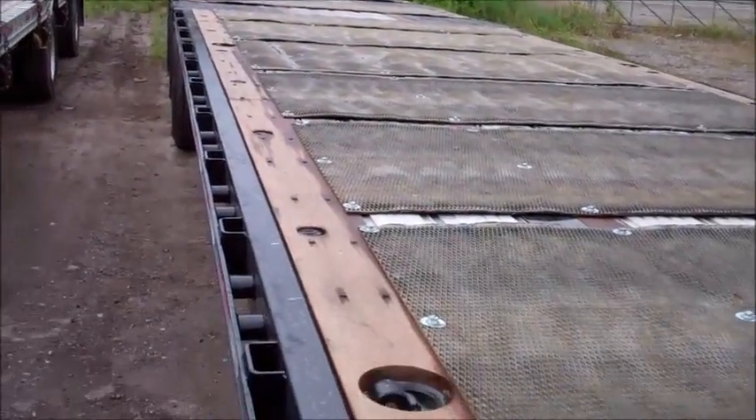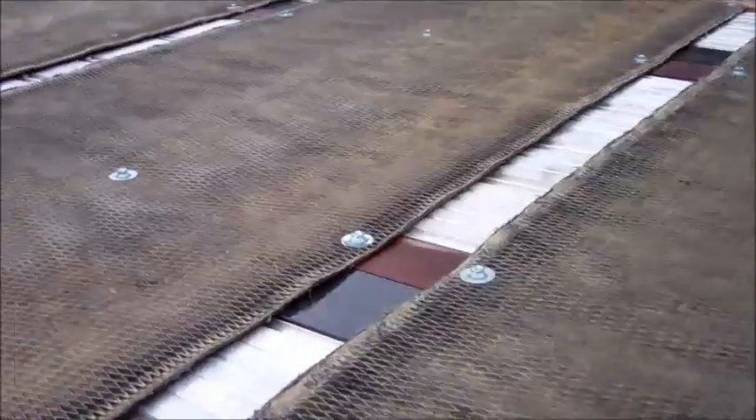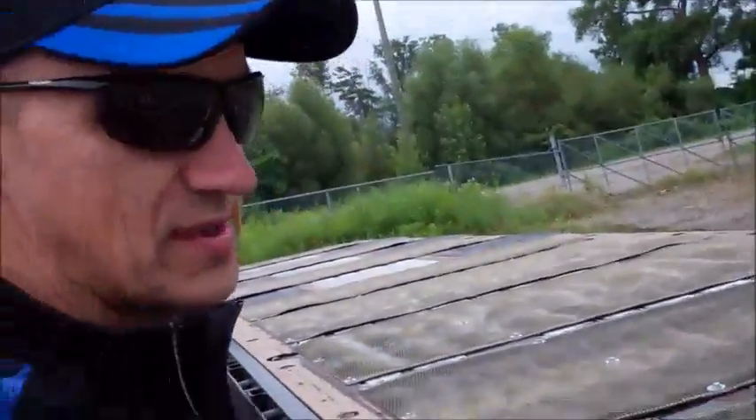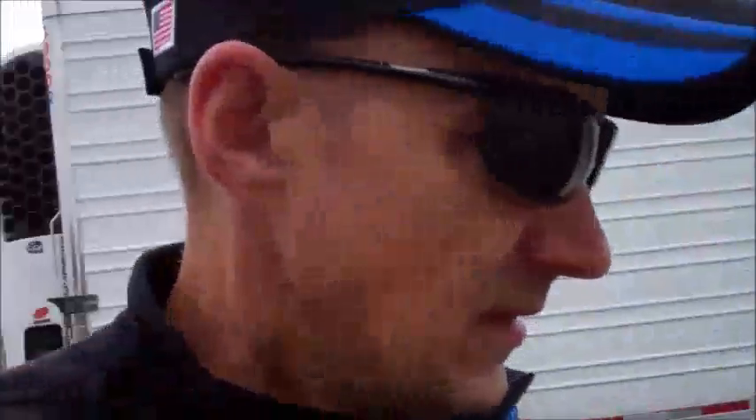So that's what I did to my new trailer. Hopefully the nuts won't be in the way — they're all in the same positions, so if I'm pulling skids I can always move them a little bit to avoid the heads of the screws. I don't think it should be such a big deal, especially since I have all this space for timbers. Normally I'm going to put timbers under everything.